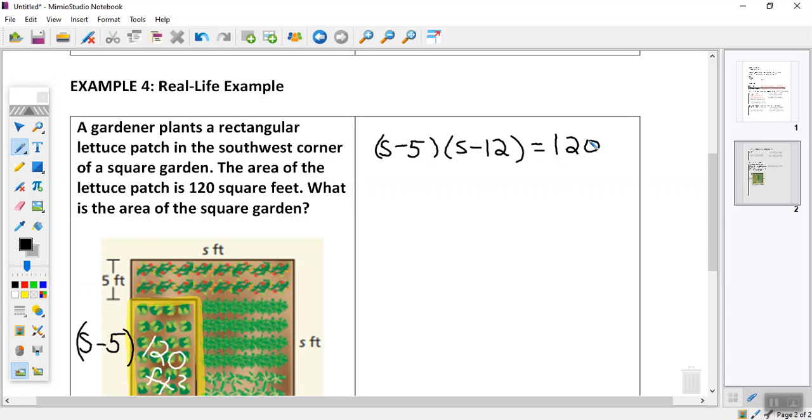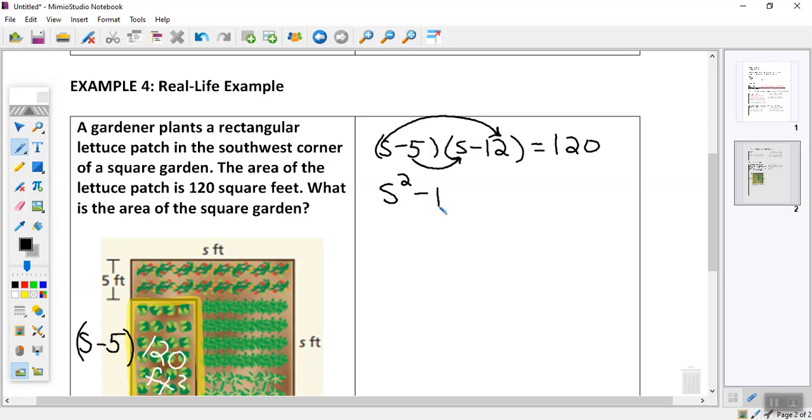120. Okay. Let's do some expanding or foiling, if you will. Guys, this problem is a culmination of everything we've done in this chapter. So let's go ahead and foil the right. What's S times S going to get you, kids? S to the second power. All right, let's do our inside and outside. Our inside, that would be a minus 5S, wouldn't it, kids? How about the outside? What would that be? Negative 12S, right? So what's a negative 5S and a negative 12S going to combine to? So I'm going to write minus 17S.